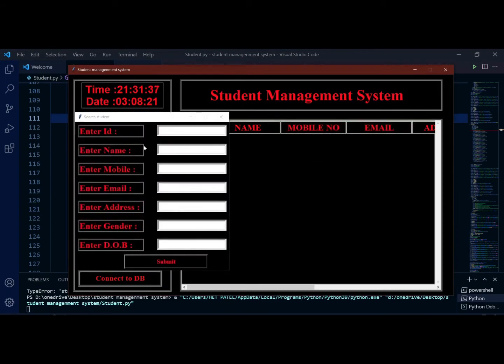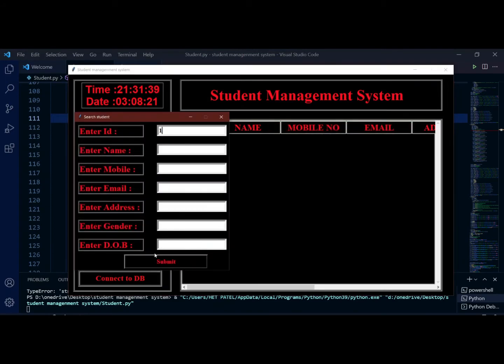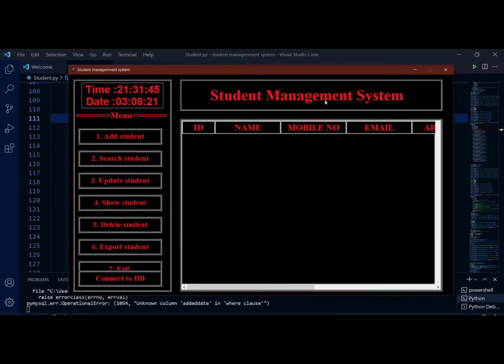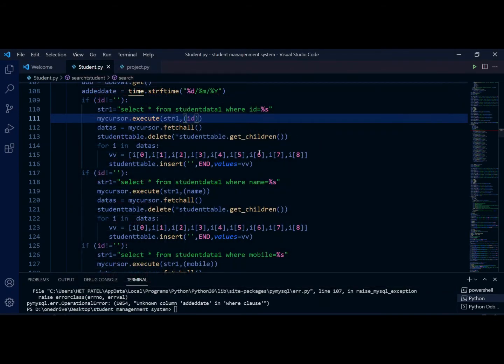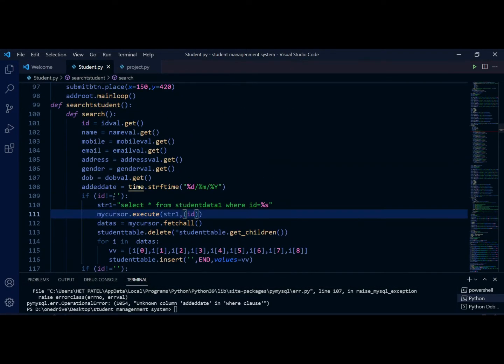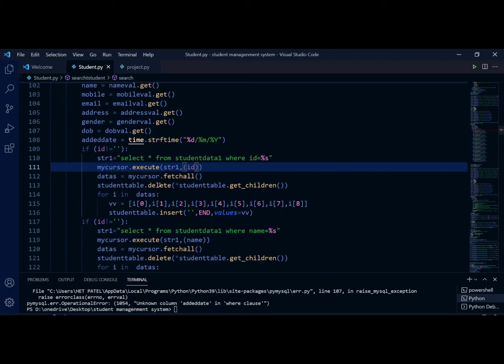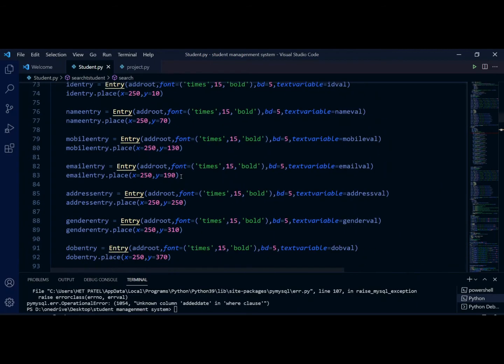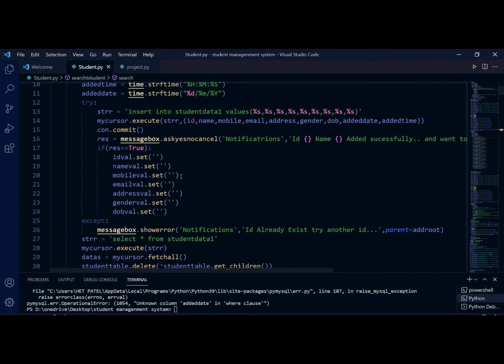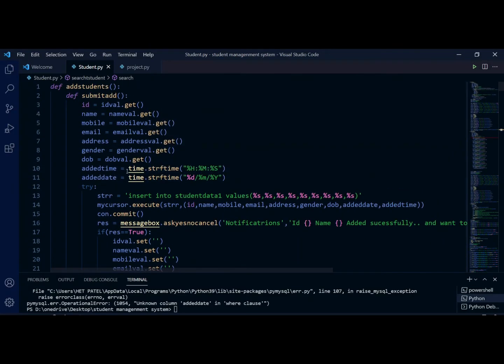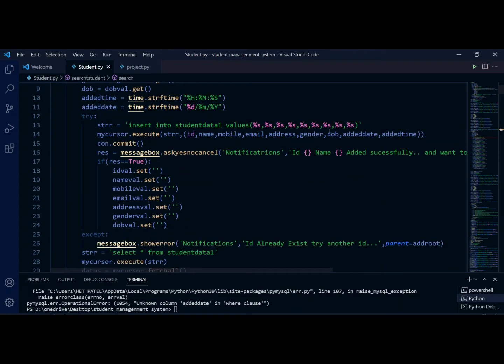Okay, now I'll search for student, that's 1, and I will say submit. Again, edit time in where clause. Okay, so what I think is added time, added date. Okay, and we have to search for, just give me a second, I'll try to see what I'm doing wrong.